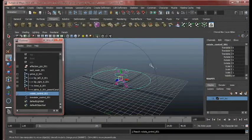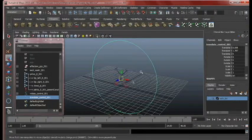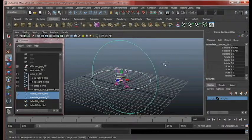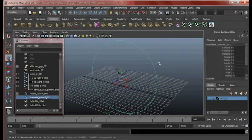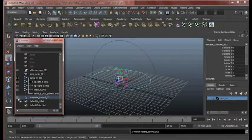And we're doing basically the same thing we did for our bricks, ball, and feather. We're making handles just so we can translate and rotate our model independently of everything else we have going on. So I'm going to grab my rotate control 001, make sure everything's zeroed out here. And now I'm going to grab my newly made translate control 001, and I'm going to freeze these transformations. And you know what we can do? I'm going to just place rotate right under translate.